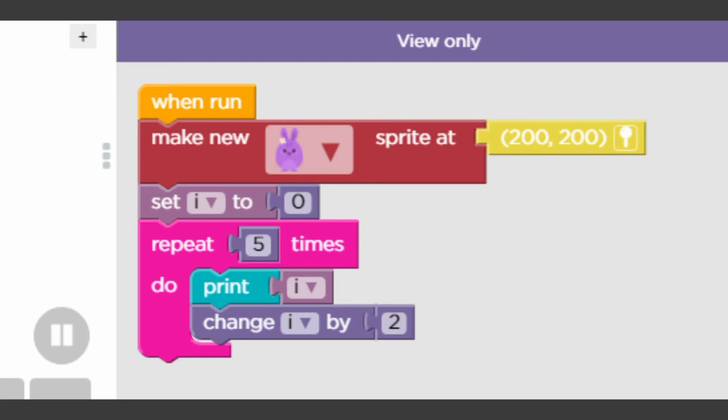If I click on this drop down arrow, I can see different values on it. Say, click change I by 2. So we are changing the number, like we said. We are adding a specified number to a value that is currently assigned to a variable. So we can change this number to any assigned variable.